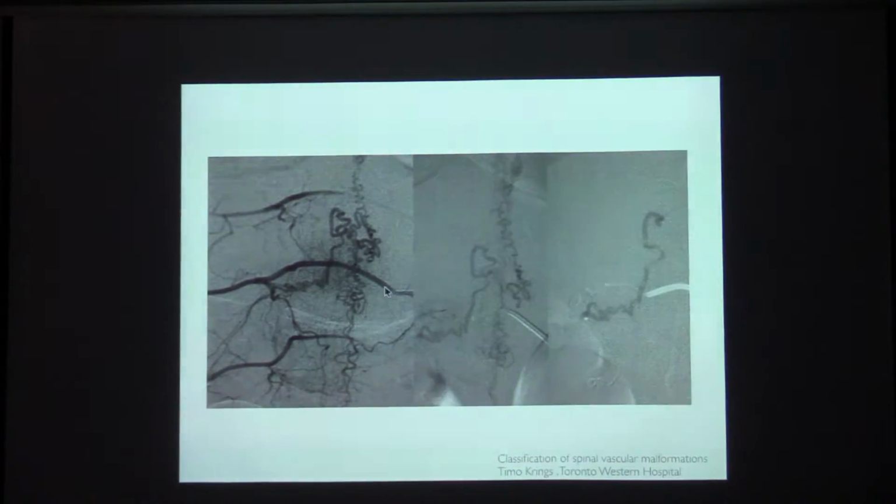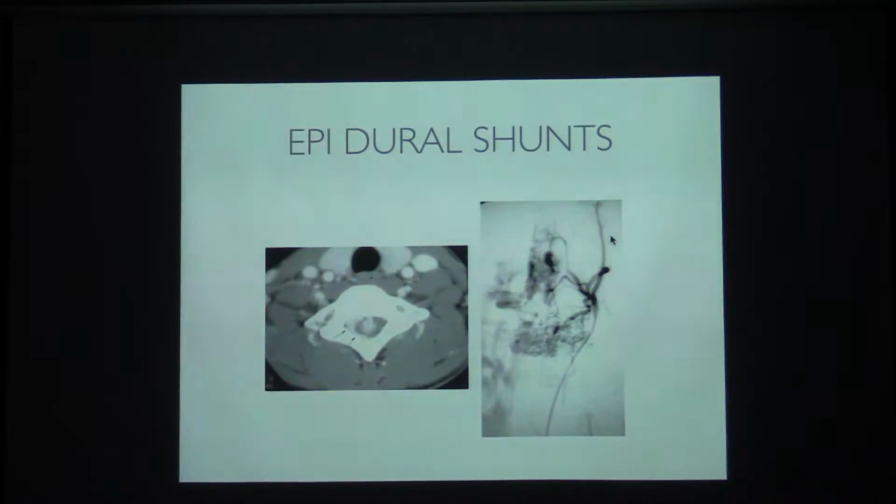So the catheter is here. You see this intercostal artery. You see here the fistula. This is the vein going and draining into the spine. And this is the cast of the glue after the injection, filling a long part of the vein. Okay, so that was about dural fistulas. And this is just one example of epidural shunts, but I'm not going to talk about that.